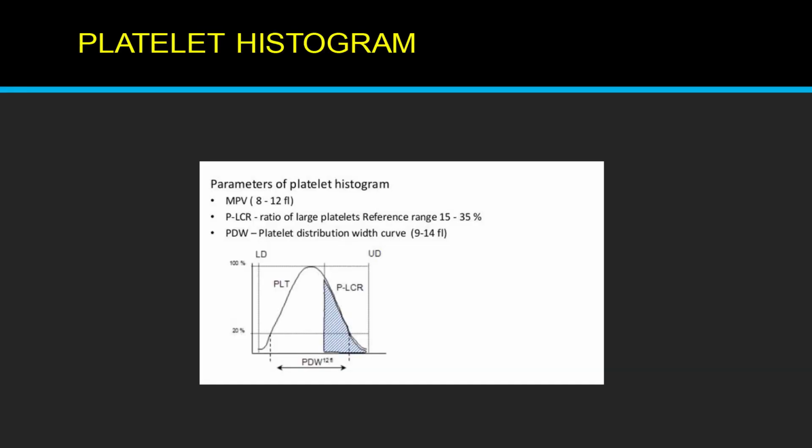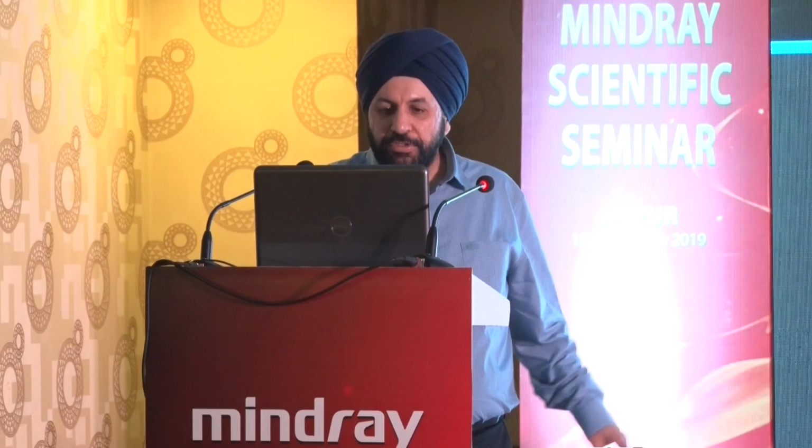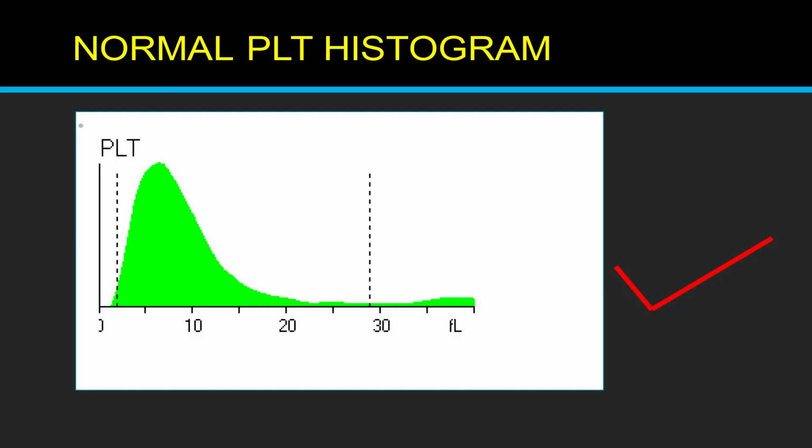All the cell population to the right of the 12 femtoliter constitutes the platelet large cell ratio, along with MPV. Both of these are indices. Along with this MPV, this is an index of giant platelets. This broad base at the bottom constitutes the platelet distribution width. So this is how a normal histogram would look in most CBC analyzers. If you see this kind of histogram, I would be okay to even report a platelet count of 20 to 30,000 without even a review.